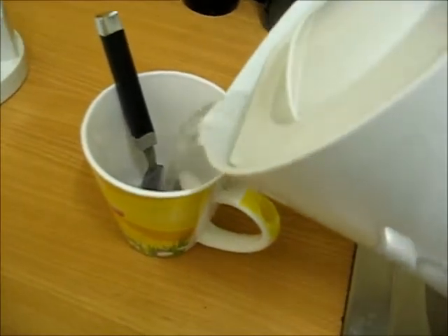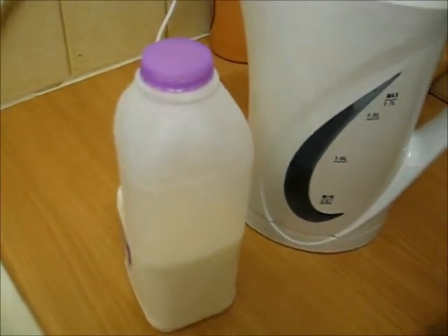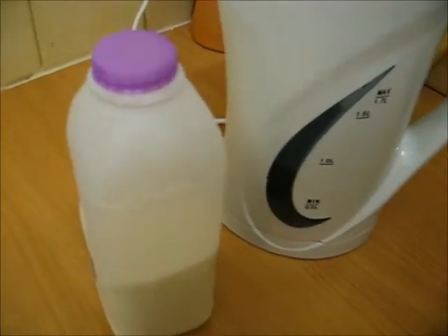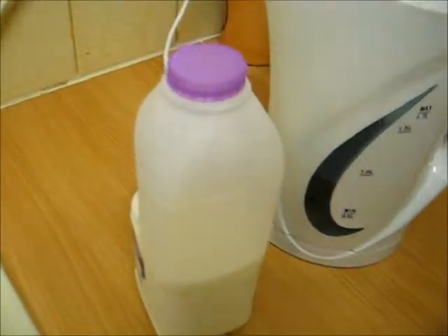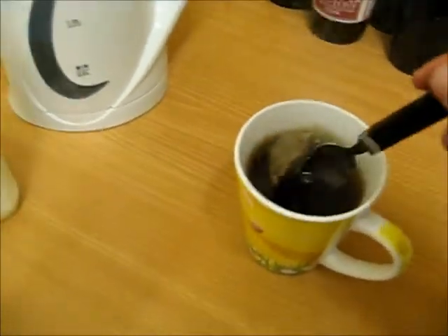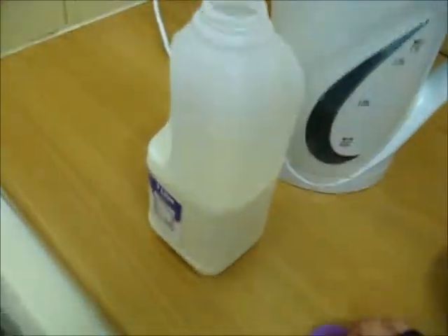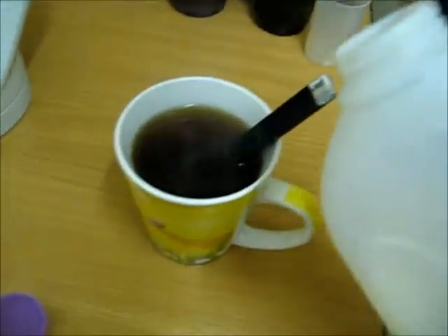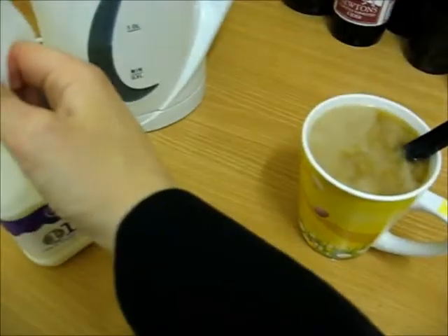The kettle is boiled, so let's go and pour some water. There we go. Now, as you can see, I'm using 1% fat milk for this particular cup of tea, as indicated by the purple top here. It tastes exactly the same as semi-skimmed milk, but it has less of the fat — what more could you want, eh? There we go, dunking the old tea bag in there. What I like to do is let the tea bag simmer a little bit and then add the milk. Let's go and do that — add the milk into the tea. And as you can tell, I have it quite milky, too.